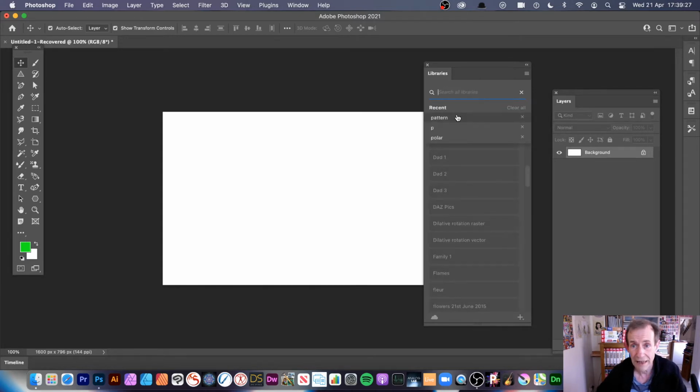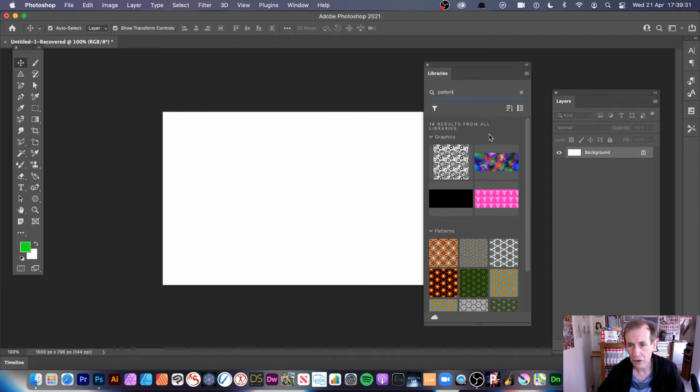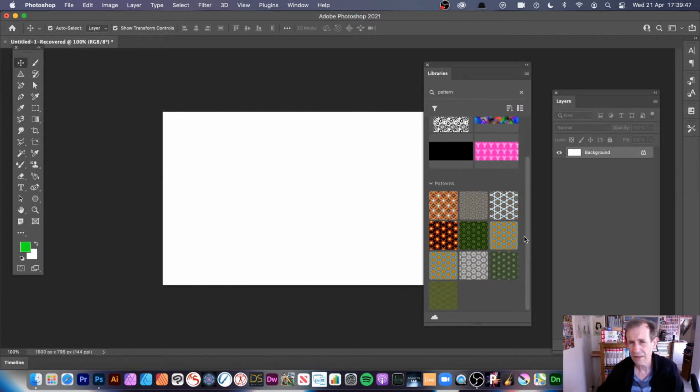So if you're looking for patterns, just type the word pattern here, and you can see all your patterns. Every single pattern you've got stored away on your cloud server. You've got a space that Adobe's given you for storing all these files. So all these things can be there safely and you can quickly access all your pattern designs and see them all here. But it's probably a good idea to not just have patterns, maybe have brick patterns or something so you can search down to fine detail.